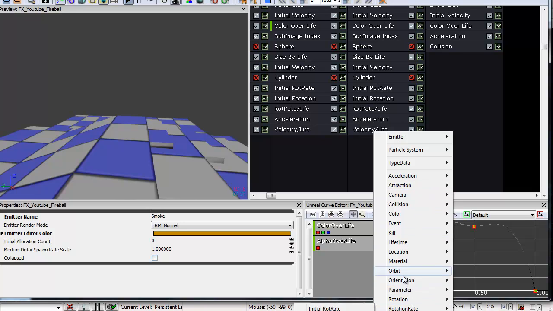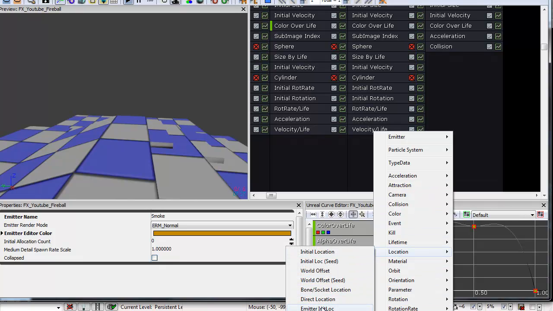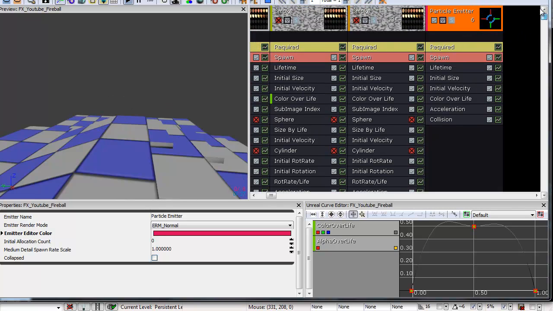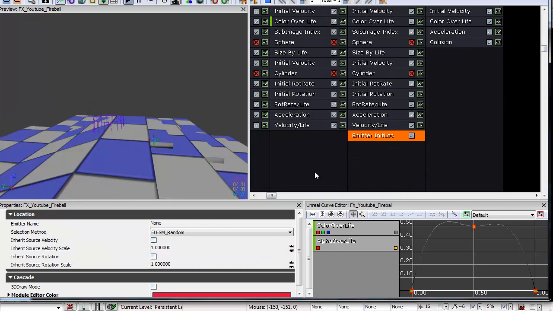What we're going to do is location emitter init location. Hopefully that's on the screen. I believe it is. We are going to call this emitter here debris. And over here, emit emitter location, we're going to tell it to use debris.